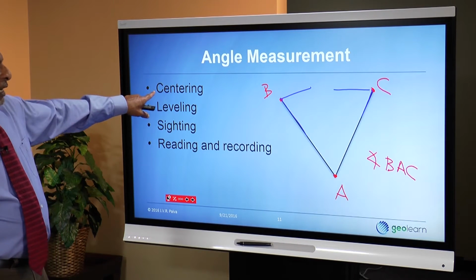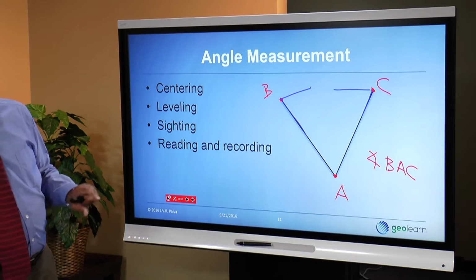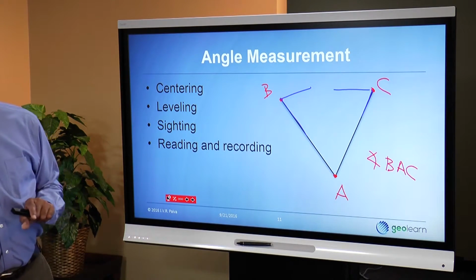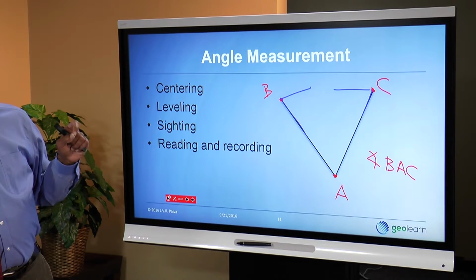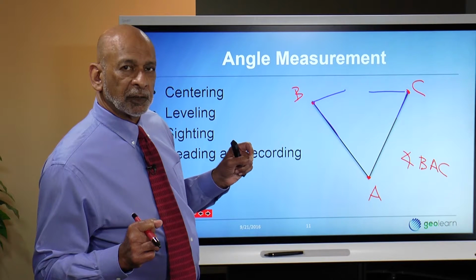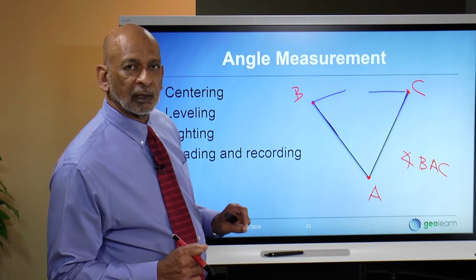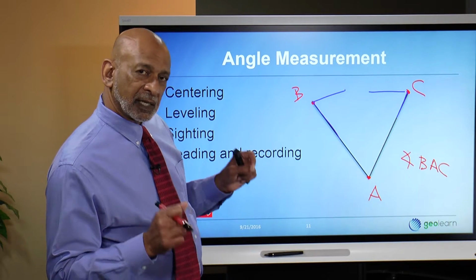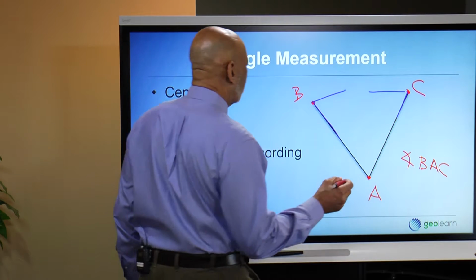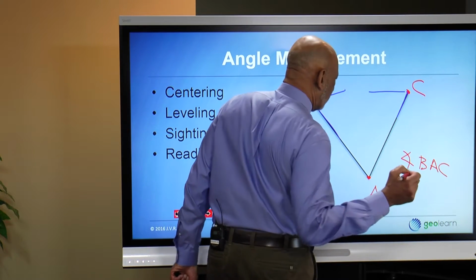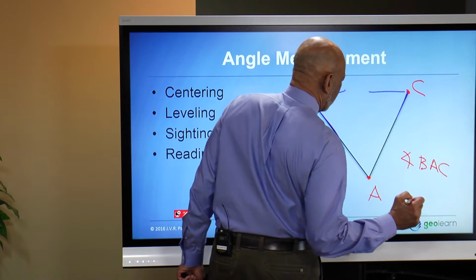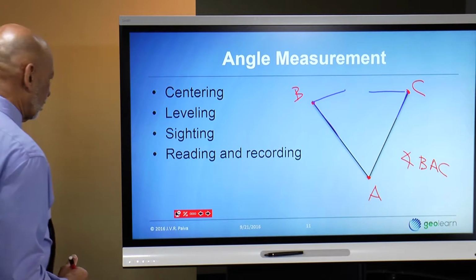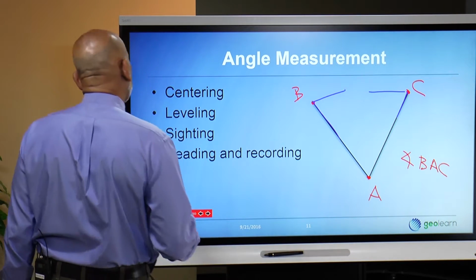The first thing we do is we take our protractor, if it's a sheet of paper, and place the protractor so that the center of the protractor is on the point where the two lines intersect. Well, in horizontal angle measurement in the field, you have to do exactly the same thing. And that's the reason for having the plumb bob in the old days and now the optical plummet. So you have to place the optical plummet such that the vertical axis of the instrument passes directly through the point on the ground.